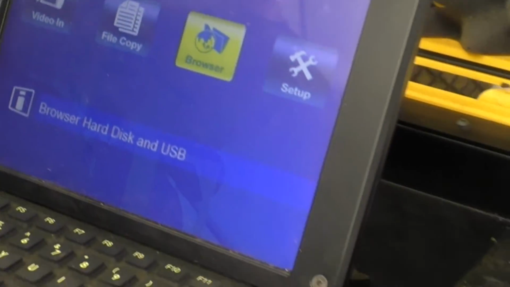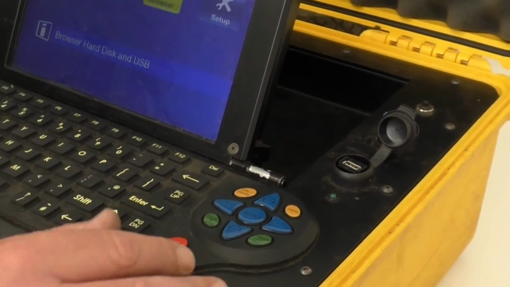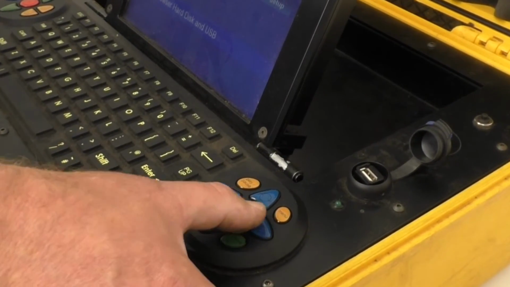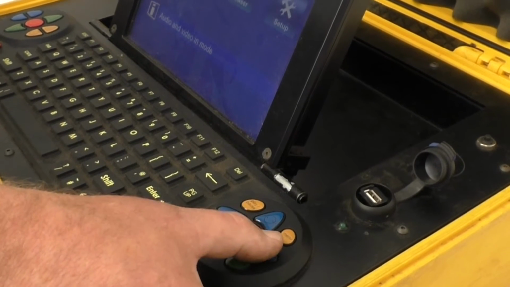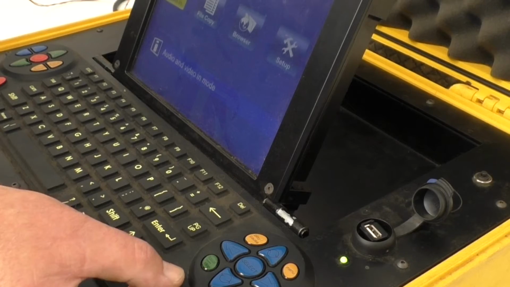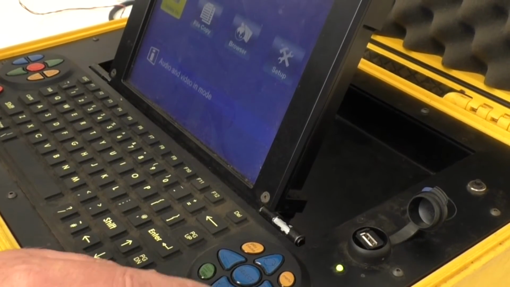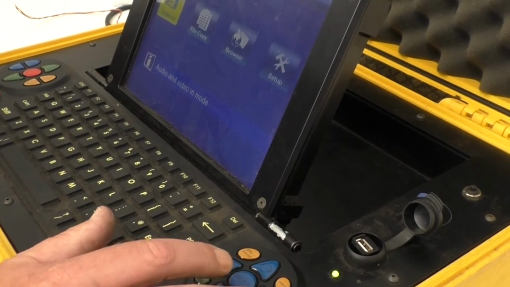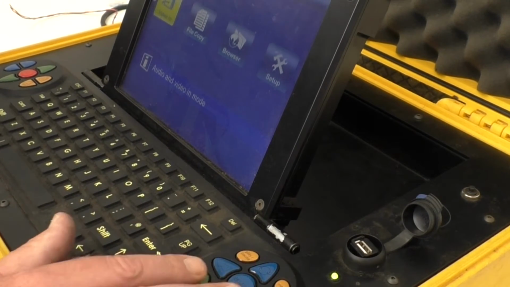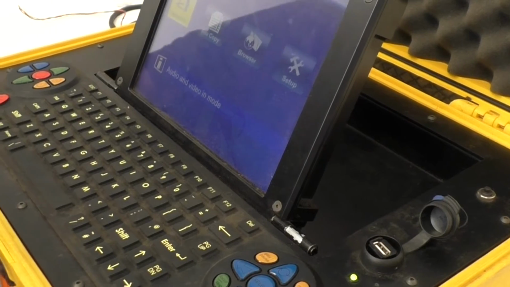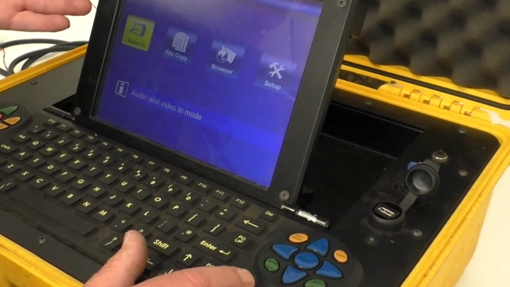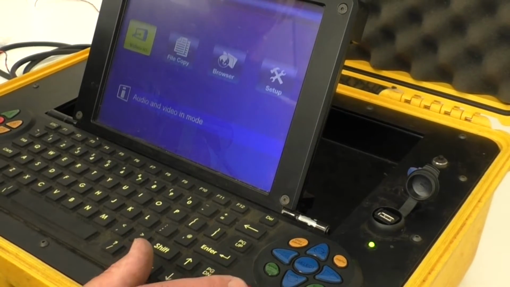So over here on the right hand side is a dual function pad where currently we're using it to operate the menu for the video recorder. If we press this cam DVR button, the LED comes on, and now these buttons are operating the camera head, pan, rotate, and focus. So you switch between two modes when you want to operate the camera or video recorder.